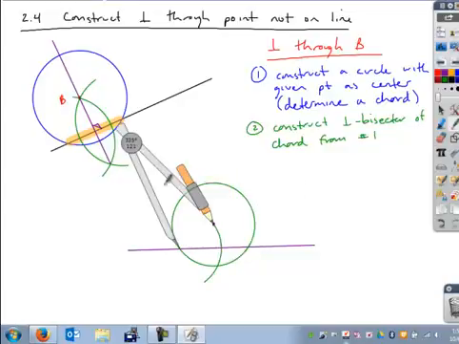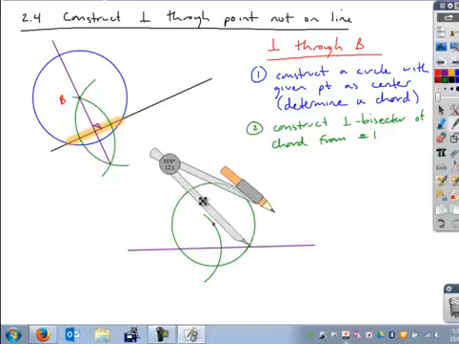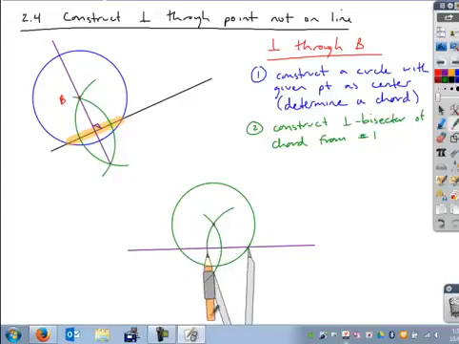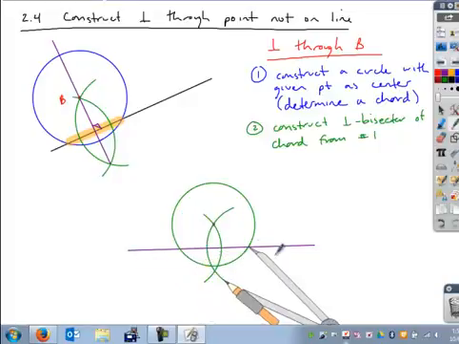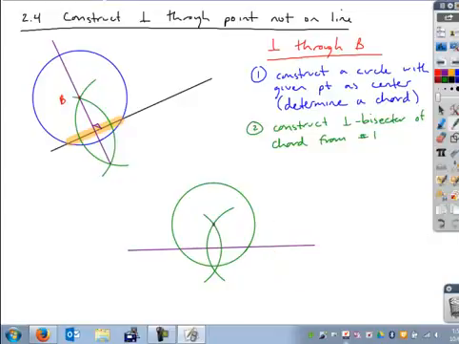Again, notice I didn't change my compass setting at all. By not doing that, one of the intersections should be my original point. And when I complete my arc, I see that that's true. Again, it gives me confidence that I'm doing it right. Construct a perpendicular, so connect these two arc side intersections here. And when I do, I create my perpendicular through that original given point.